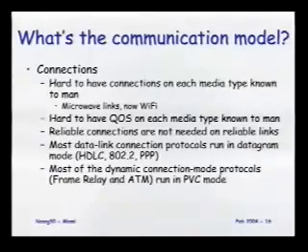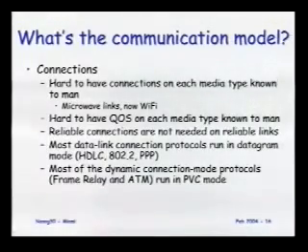It was hard to have connections over each media type known to man. Some networks basically are not connection-oriented. And it's also hard to do QoS on each media type. Ethernet doesn't have a quality of service, so if you're going to run a connection-oriented service that provides quality of service over something that doesn't, what good is it going to give you? And why do you need reliable connections on a reliable link? It's just putting too much belt and suspenders, and you're going to have inefficiencies and slowness. The performance of the system will just go down.